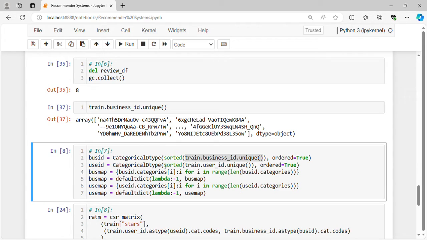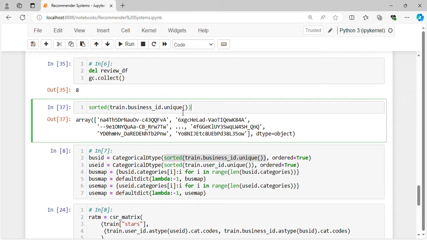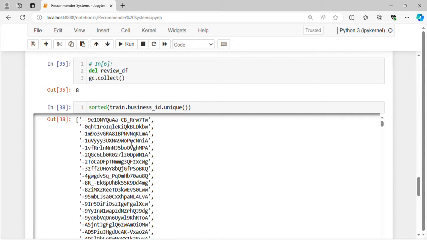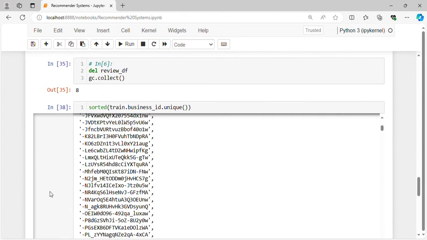Then sorted of train.business_id.unique sorts the unique business IDs.